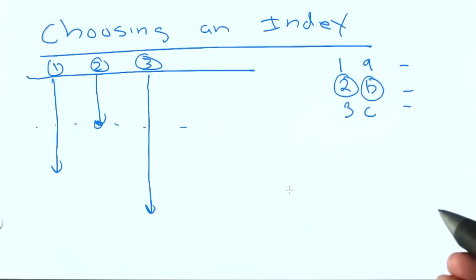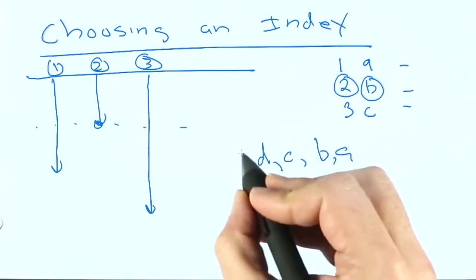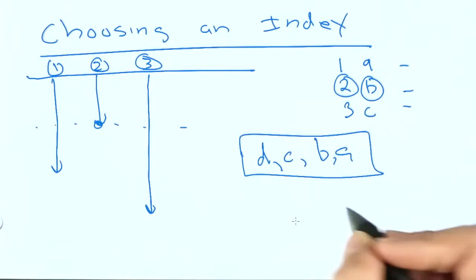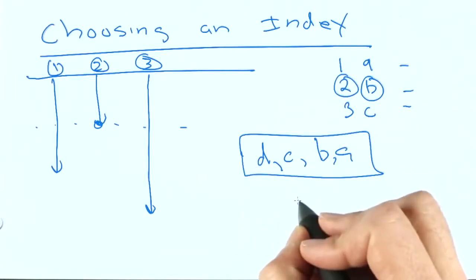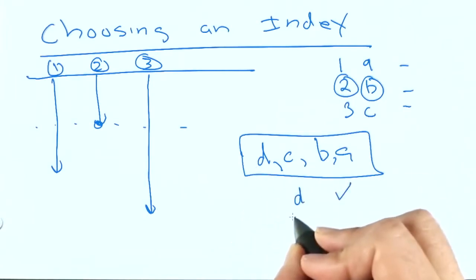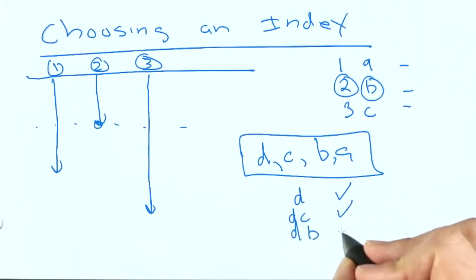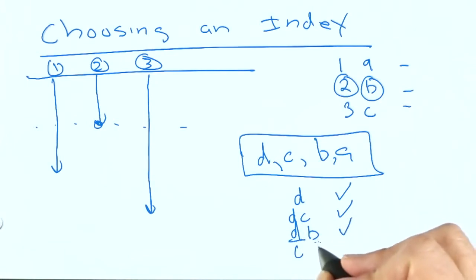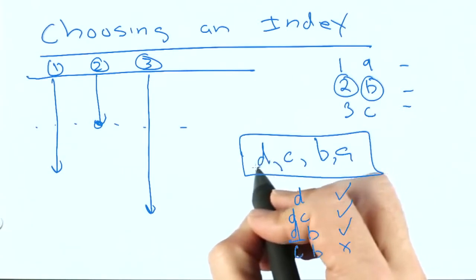And just to review, if you have a compound index on, and I'm going to do it differently this time, D, C, B, A in that order, then in order for the database to use this index, you have to specify some left subset of these items. So if you specify just D, it can use the index. If you specify D and C, it can use it. If you specify D and B, it can use it, but it only really uses the D part. If you specify C and B, it cannot use it because it didn't have the D part included.